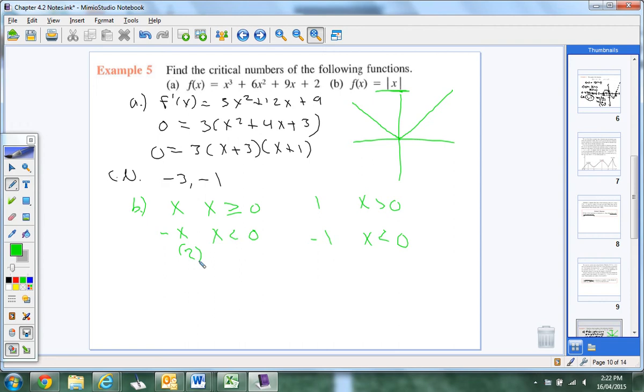Okay, and then what we did was we took the derivative. Derivative of x is 1. Derivative of negative x is -1. That's the slope of those lines. Now, we don't include 0 on this because I told you the corners we can't do the derivative of. So really, we can't say there's a local min or max on this when we get to that. We'll get to it later. But for now, the point is just understanding that the derivative yields those slopes.